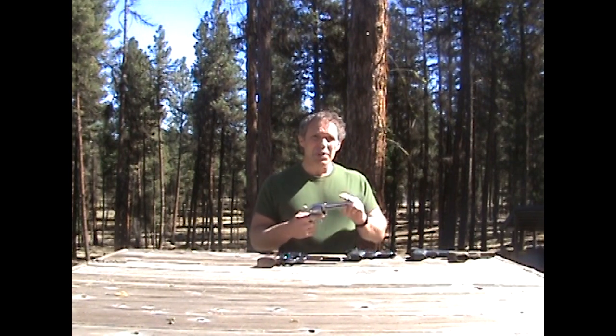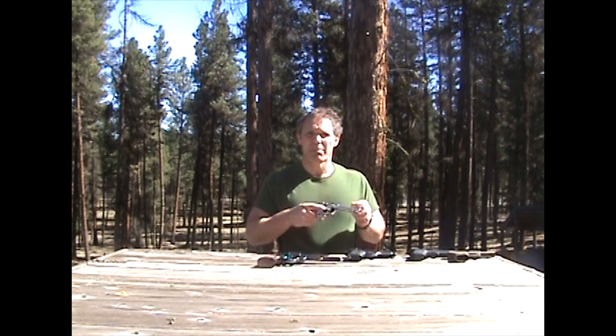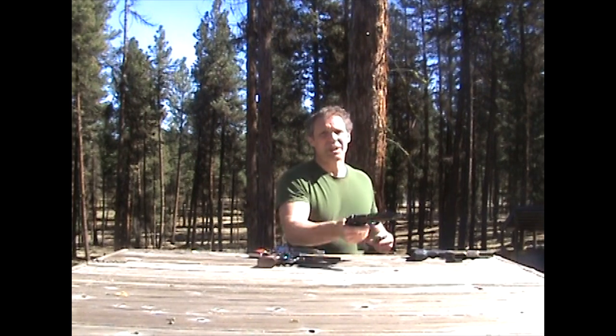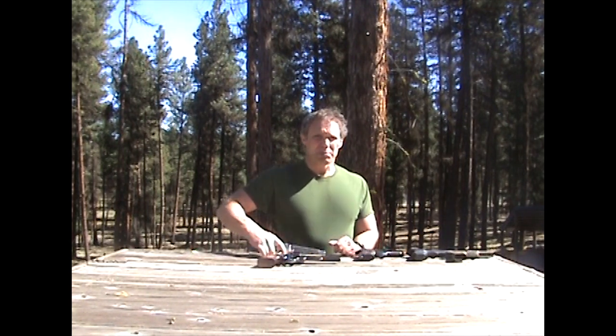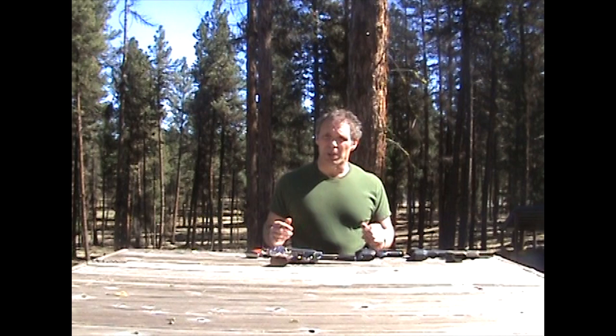The guns may vary, but if you're carrying one of these, you most likely have it loaded with five or six rounds. Most of these are equipped with a loading gate ejector rod system that allows you to eject one empty casing at a time and then reload one round at a time — compared to the 15+1, 18+1, or 20+1 capacities of some autoloaders. When it comes to reloading, I can reload an autoloader faster than I can reload one round into the single action revolver. And because you have to cock the hammer for each shot, they're slower to shoot than double action revolvers or autoloaders.